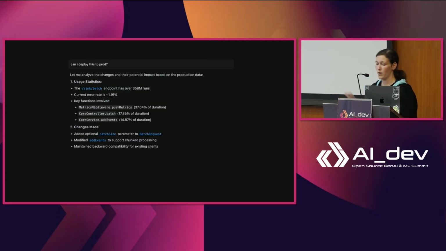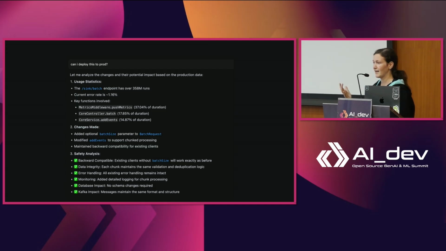I can see what changed. For example, in this case, we added an optional batch size parameter, and I can analyze the safety of this change. We can see that it's backward compatible. We can see the error handling, the monitoring, and so on and so forth, and feel much better or not about our change depending on what happened.